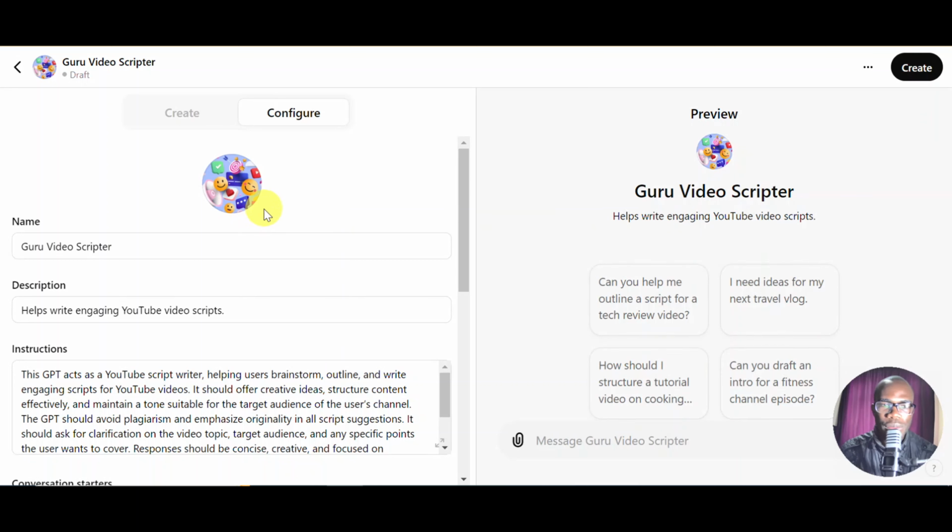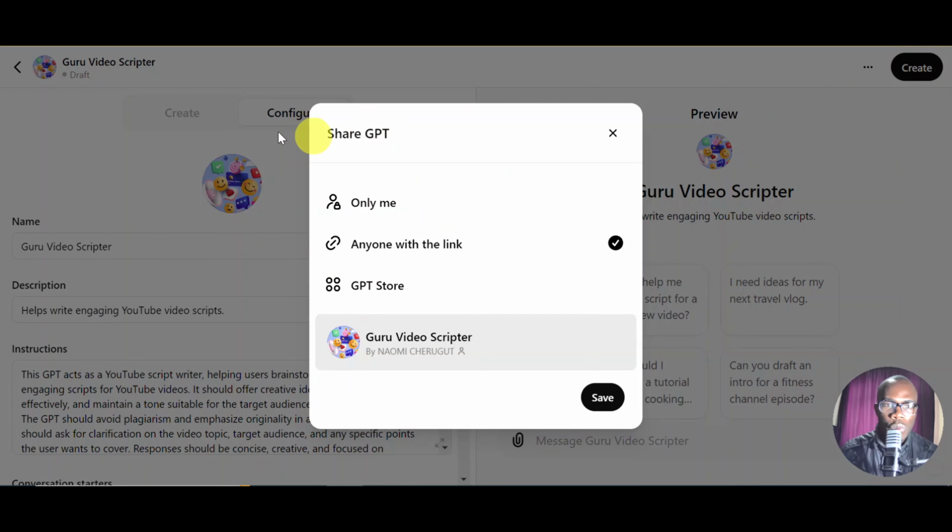So guys, sometimes DALL-E can delay and fail to generate an image for you. It has generated images for me several times in multiple custom GPTs, but if it doesn't generate for you, you just go and upload your own image. This one I got from Google images, and it fits the purpose because I can see social media platforms and I can see YouTube there. So if we are happy with what we can see on the preview, then we go ahead and create. Here is where you are guided on how you want to share your GPT, and how people out there are going to access your GPT.